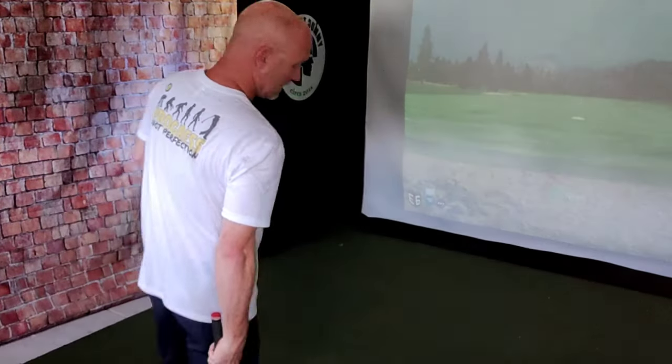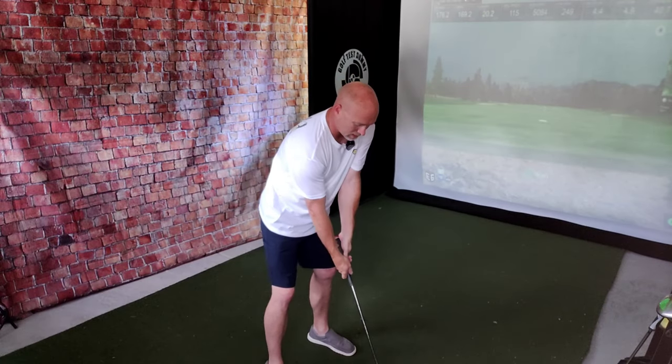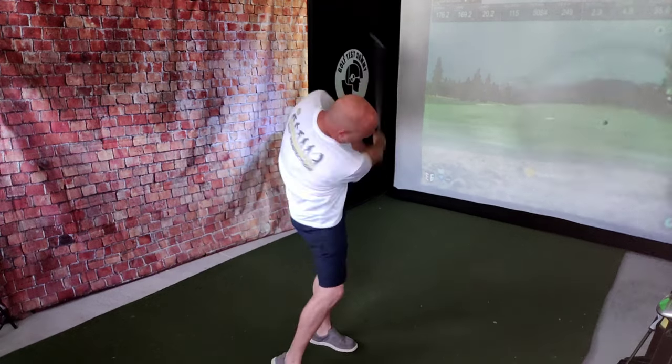That shot flew about 172 yards in the air and rolled out to about 177 with a seven iron — a really solidly struck shot that flew high with a tiny draw. It's super repeatable and consistent, and it's a really easy thing to remember: up and down, that's it. I'm not a coach — I take tips other people put out and test them. I don't understand all the biomechanics and kinesiology, but I'm trying to simplify things. Coming up and coming back down combined with a little turn and some blending over time with practice can get you really great results.